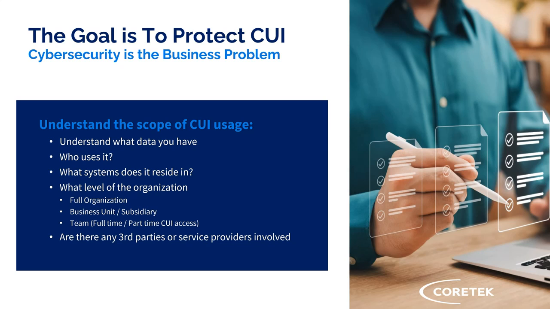The last one is kind of an interesting one. Sometimes the use of that federal data is so niche and so specific, it doesn't even flow through an entire business unit. It might be very specific people or a very specific team. At which point you have to look at that team and go, is this your dedicated job? At which point you have full-time access? Or is it just part-time? In other words, when you're working on those projects, I need access to that data.